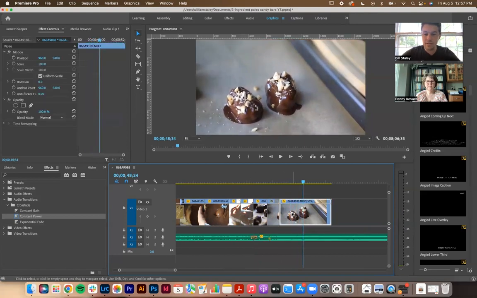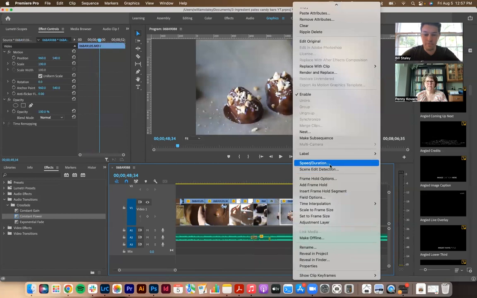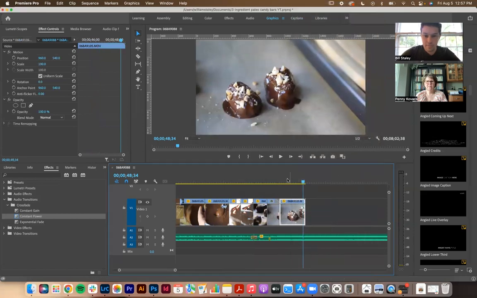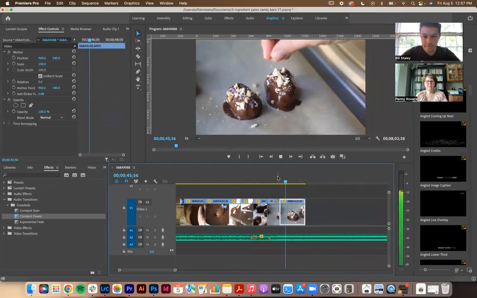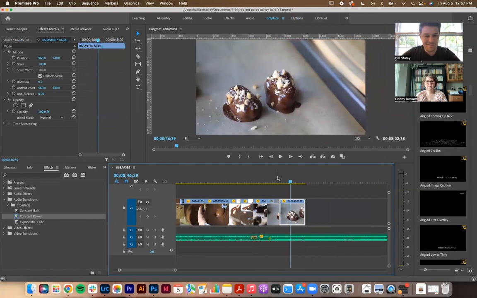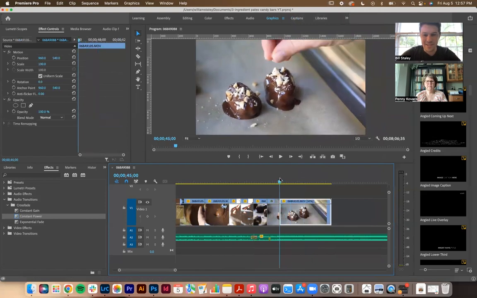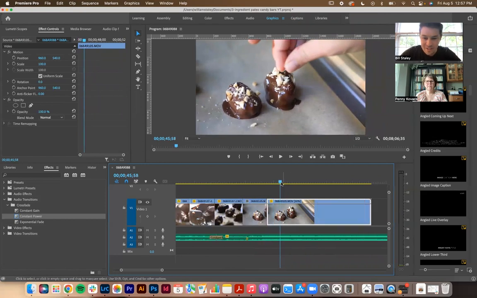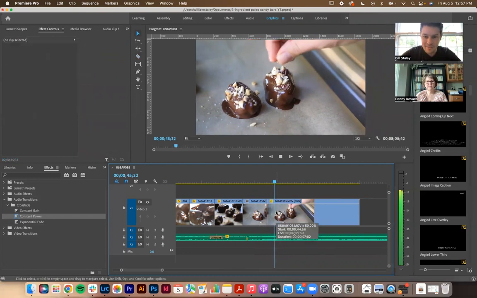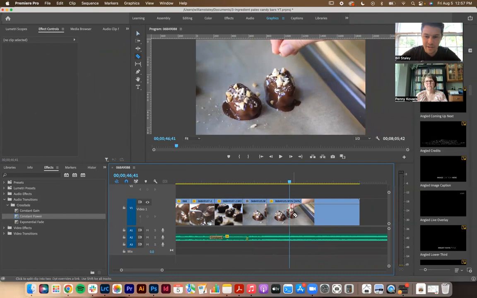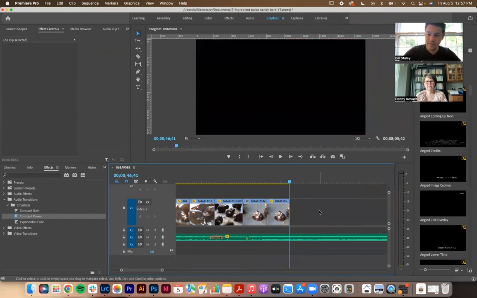This one needs to be in real time because it happens slowly in real life. No, that needs to be... I'll just pick the best part of it. So now I'm going to look and see when does the most salt drop? Right there, maybe. Ripple delete that. Perfect. So now I can do a 4 count of that. Blow that away.